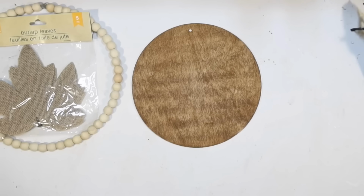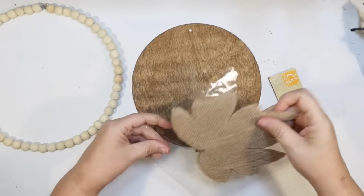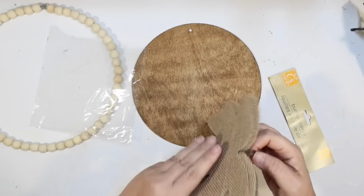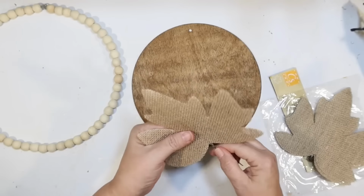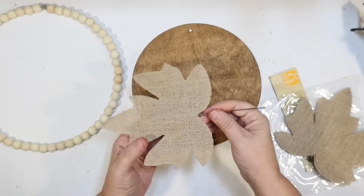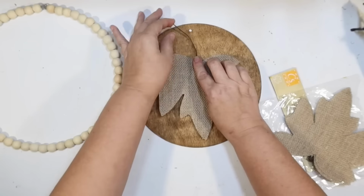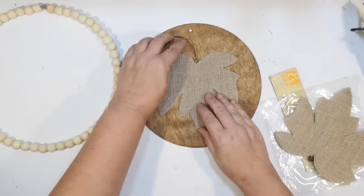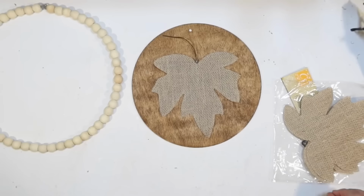This DIY was so easy to make because I'm going to use one of the little burlap maple leaves like this from the Dollar Tree. I chose one of them. The maple leaves are really large, but I think it's going to work well with this. And I liked the tan burlap color. So I'm actually going to leave the little wire on there to make it look like a leaf stem. Here I just bend it to one side to give it a little bit of character. And we can attach that to our wood round.